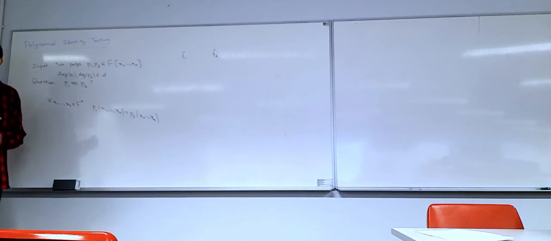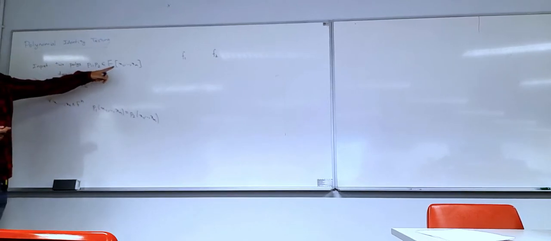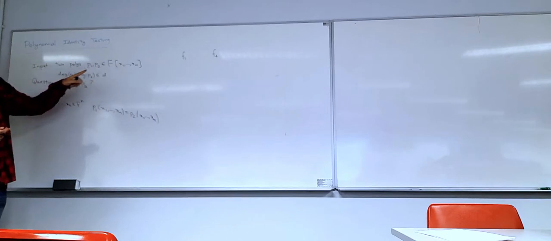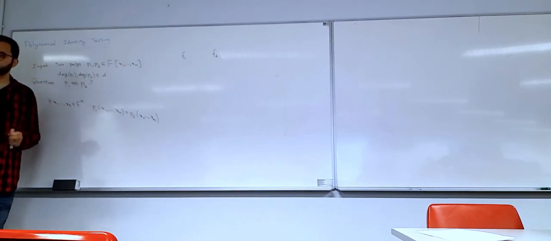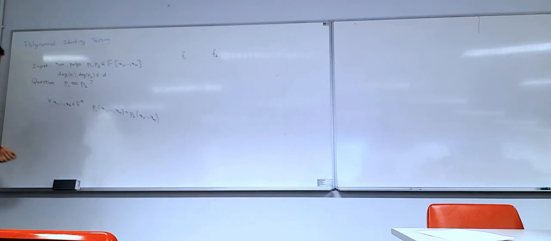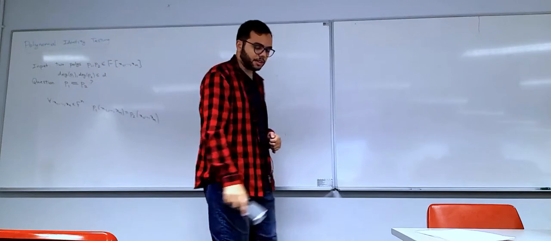I can't just go over the polynomials and ask, like, what is this particular coefficient? I don't have it in that way. I just have what we call oracle access. So I just have a function that I can call, given some particular value to each variable, and it tells me what is the value of P1 at that particular point. Okay. How would we solve a problem like this?